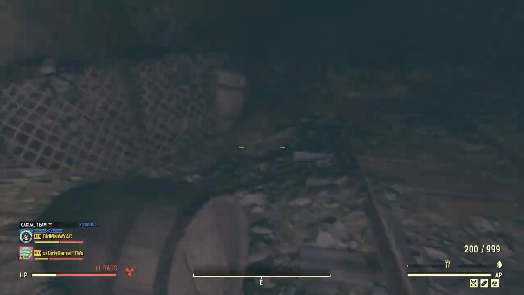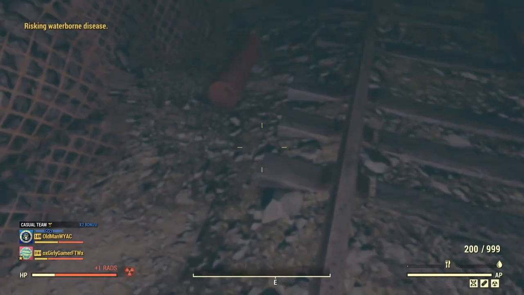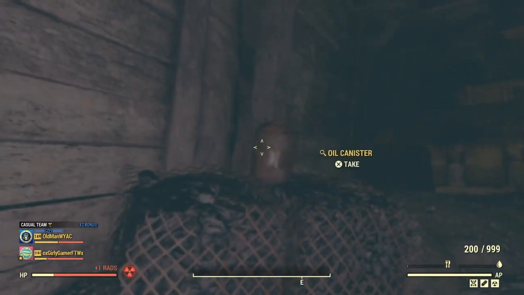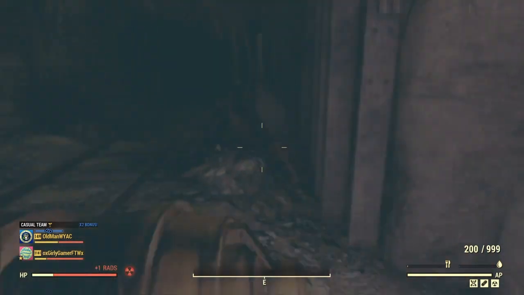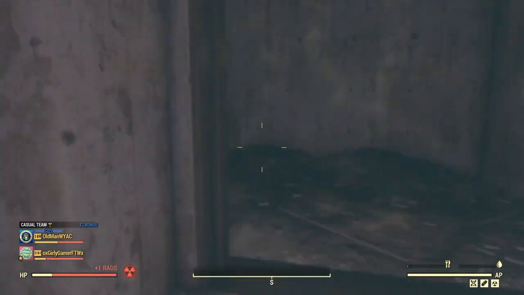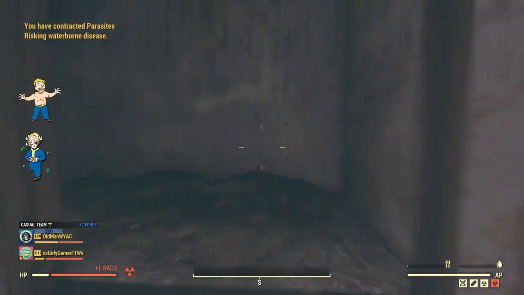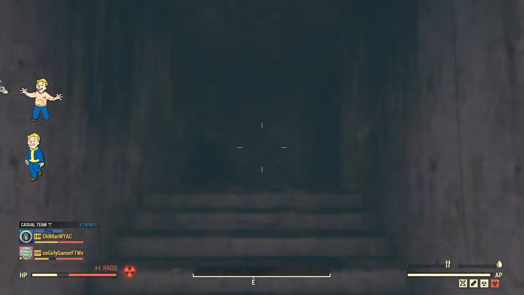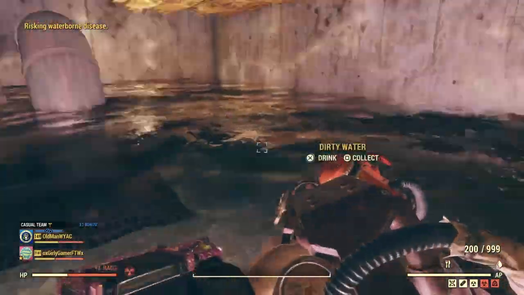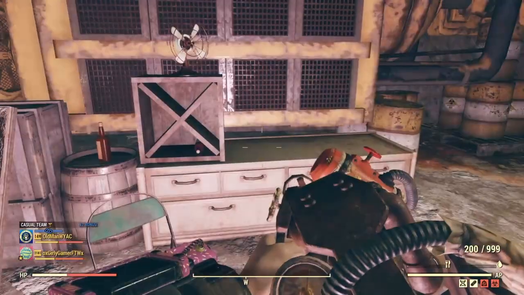Make sure your rads are down a little bit before you go into the water. It is possible to go as bloody build in here. I thought I was going to die instantly, but there are a couple down in the water. And then once you get to those steps, I had a little bit of trouble getting up these steps, but I don't know how I eventually pushed through. It wouldn't let me go for a second there. Once you're in here, follow the stairs all the way up, grab that blowtorch. And there's a bunch of stuff in here too.